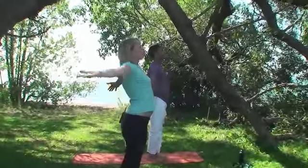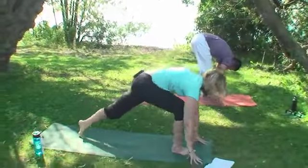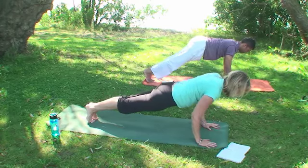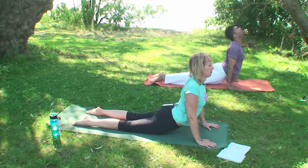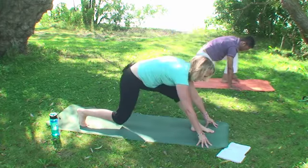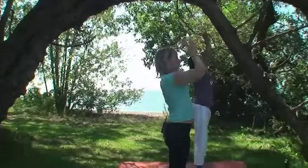Inhale, reach up. Exhale, flat back hinge. Inhale, left foot back. Exhale, right foot back, plank, flat back. Breathe in. Exhale, elbows in. Inhale, lift up. Exhale, down dog. Inhale, left foot in. Exhale, right foot in. Inhale, flat back to come up. And exhale, hands to the heart.